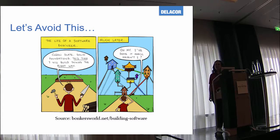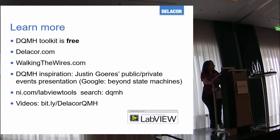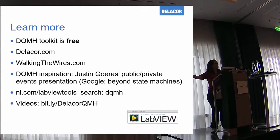How much time does supporting the DQMH take from our time? I've been surprised, and happy to hear from some of you. When I asked how many people were using it, not many hands were raised. But yesterday two people, and today at lunch, approached me saying they know people, CLDs, that are using the DQMH.